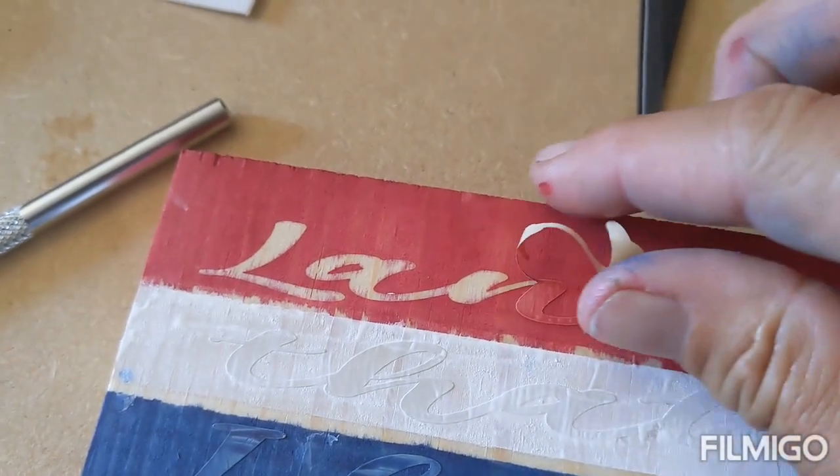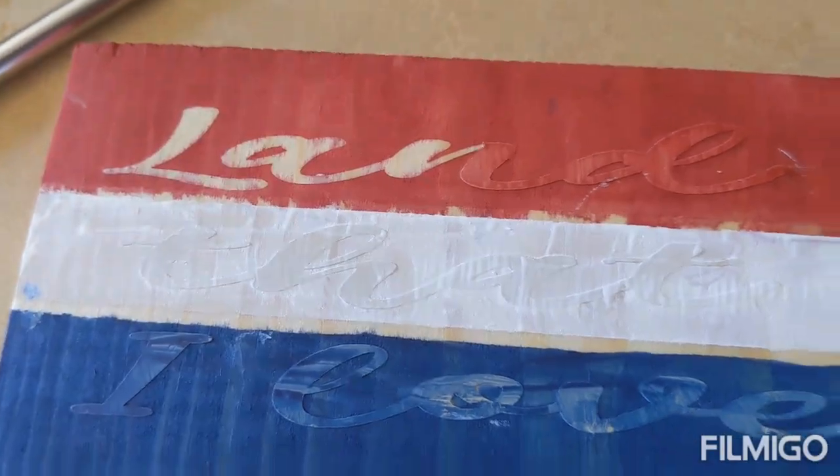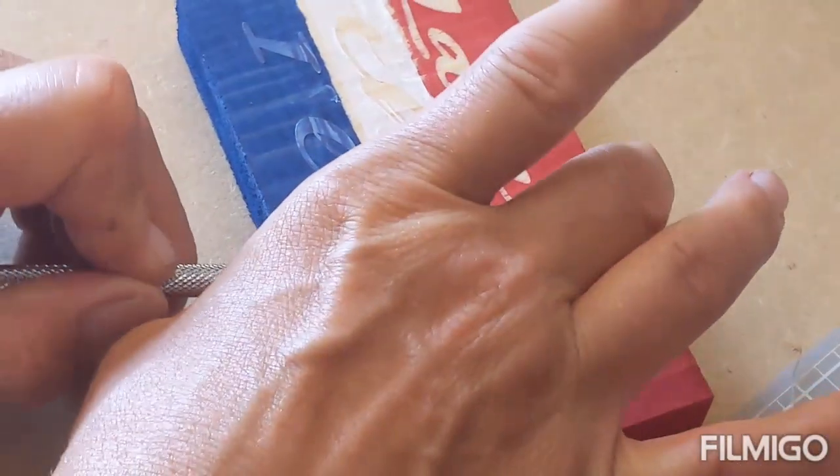My favorite part of these projects is actually peeling off the letters once the paint has dried. I love being able to see the reveal.